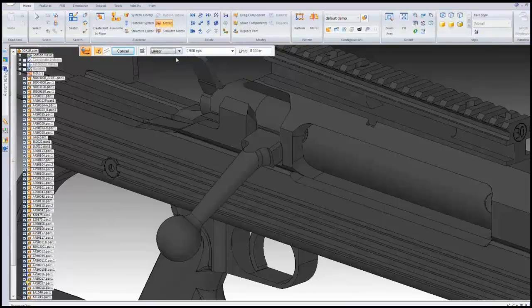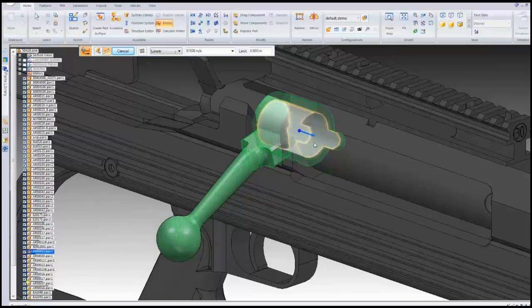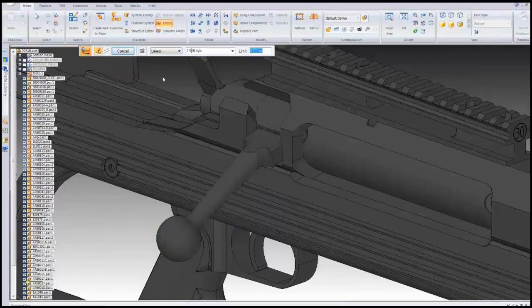Now we want to place a linear motor on it so we can simulate the motion of it sliding back. Once again, we're going to pick that part, and again I can pick faces, edges, or center of any cylinder. I'm going to pick the center of that cylinder again, and again, we're going to have to flip the direction. We're also going to want to increase the speed a little bit. And that's all you have to do to place the motor. Really pretty easy.